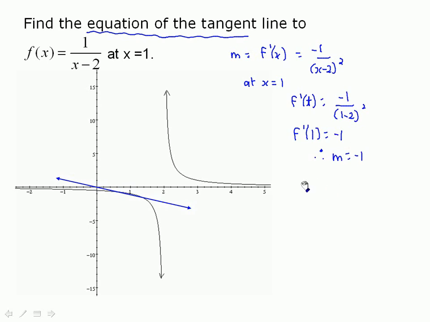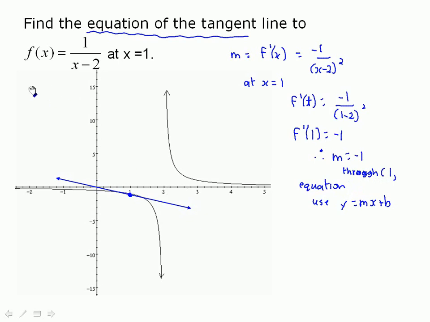And now the next thing is, to find the equation, we need to remember that we use the slope y-intercept form. So y is equal to mx plus b. So that means we've got the slope, but we need to know what point it passes through. Now the point is x comma 1, but we need to find the y point. And this is where you've got to be careful.